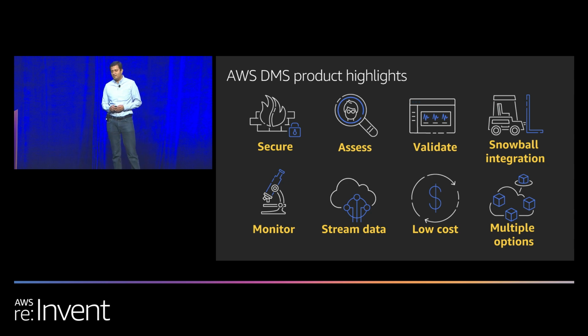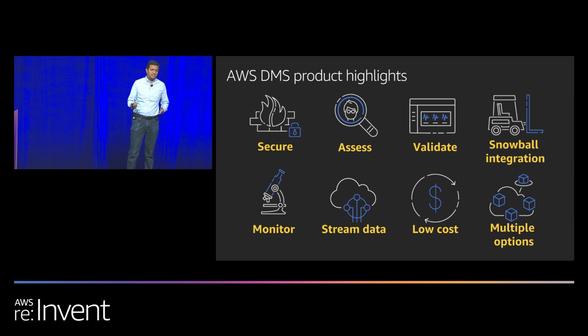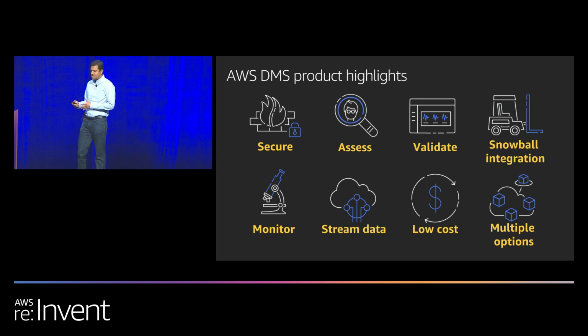On the monitoring side, we provide various CloudWatch metrics that help you track the status of your migration. You can track how much data is currently migrated, how many records are done, how many tables are migrated. You can also get insight into the health of your replication instance, for example CPU utilization and how the instance storage is doing, and you can set up alarms which will alert you to detect any problem in advance. It is also possible to access migration logs, where you can set up CloudWatch logs and access database migration logs for debugging any issues.